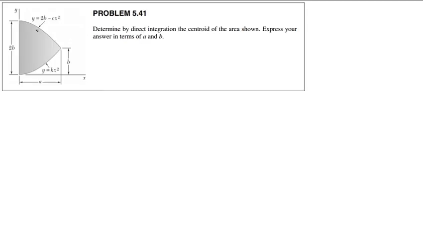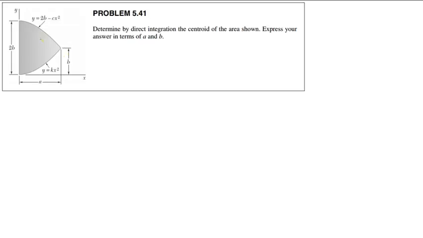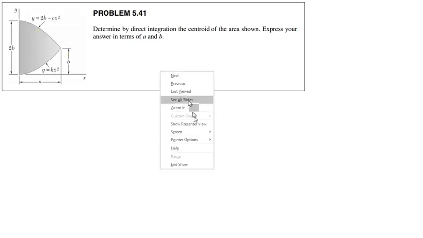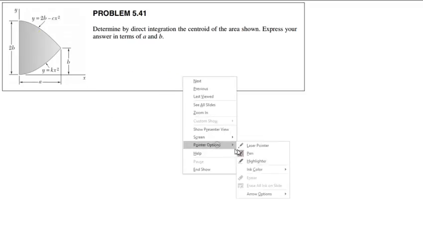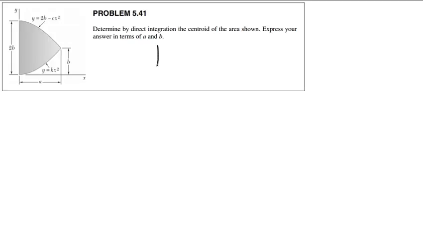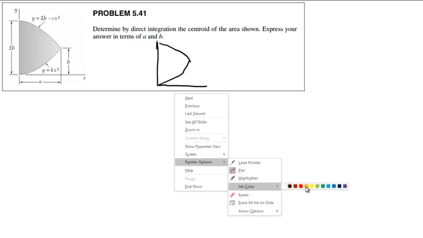Okay. So, here. Let's see. I'm going to use for the Q. Let me just, I don't know what I'm doing. Let's see. So again, we want to find the centroid of this via direct integration here. Now, let's do the X bar first. That's going to be the easy one.